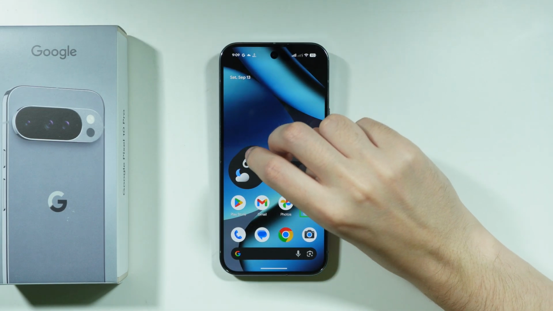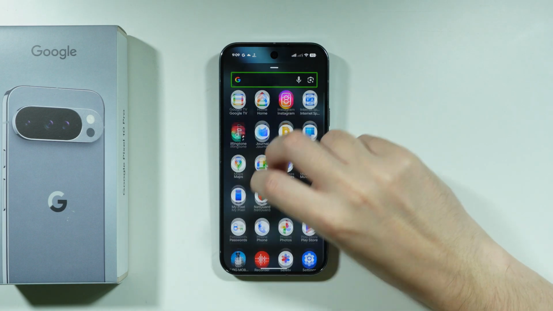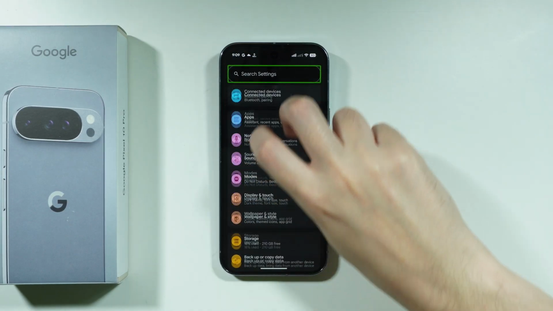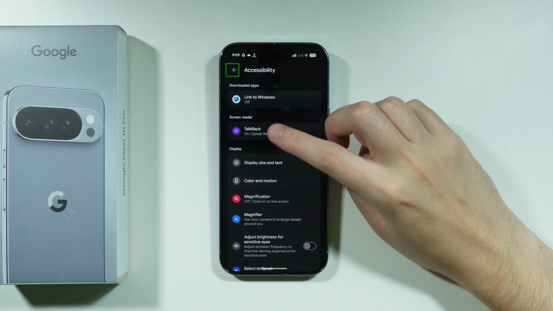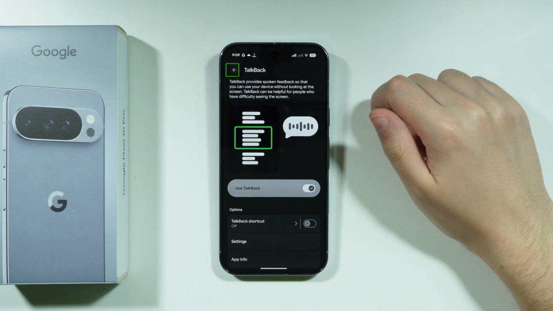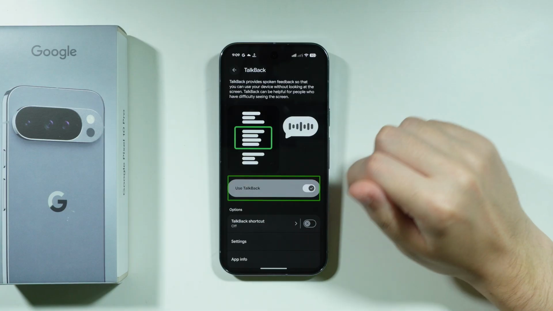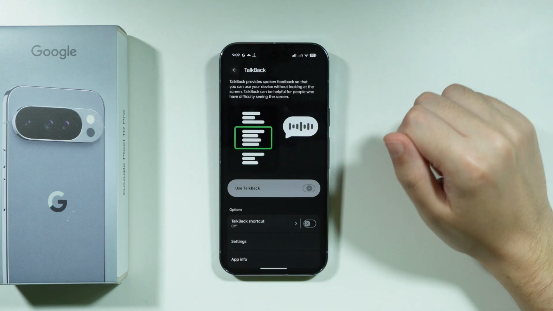So in the home screen, we're gonna go to app drawer, use two fingers to swipe up, of course, and then scroll down with two fingers, tap on settings, and then double tap. Now over here we need to scroll down, go to accessibility, so tap once and then double tap once and TalkBack and double tap, and then we're gonna tap on this TalkBack switcher over here once and then double tap. Now tap on turn off and double tap, and that should be it.